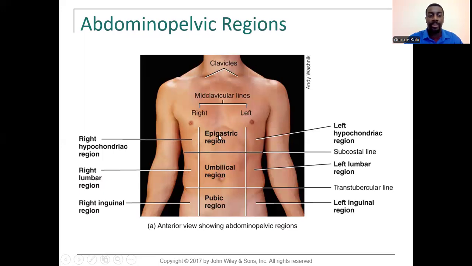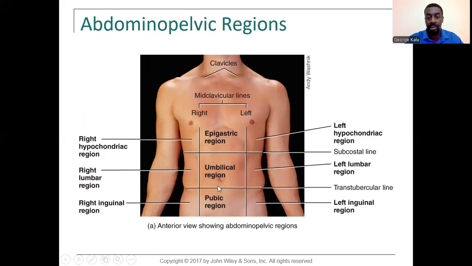Okay. So going down the middle first, the top middle part is going to be referred to as the epigastric region. That's going to be the superior and middle part of this tic-tac-toe square. Okay. This is the epigastric region. Epi meaning over, gastric meaning stomach. So this is going to be the part that's above the stomach. Okay. Next region is going to be the umbilical region.